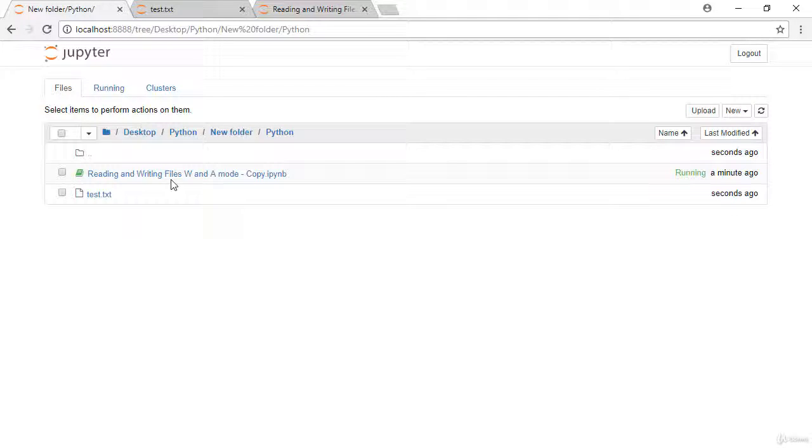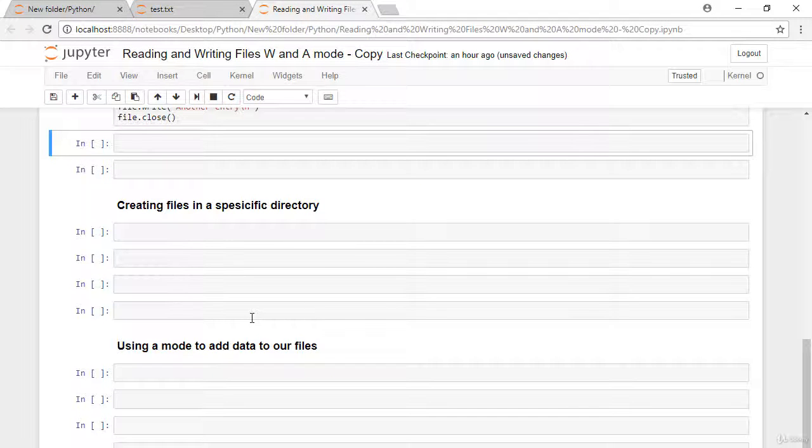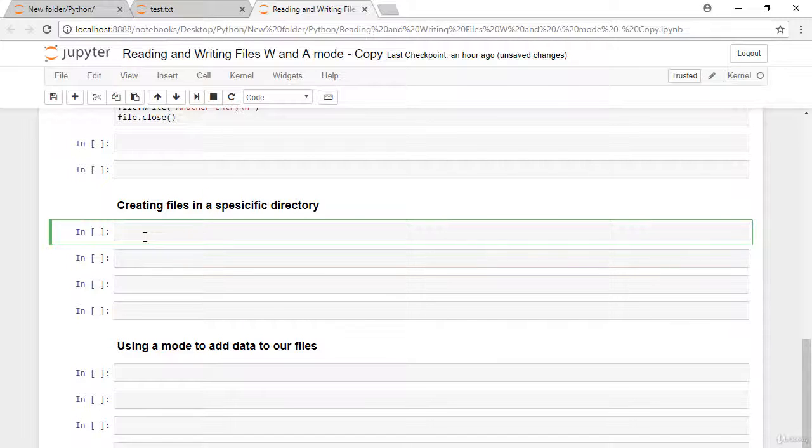This is our Python file in the directory, but you can also create it in a specific directory. How can we do that? In my case, I use Windows, so I want to show you how you can do that in Windows. For Mac and Linux, of course you can also do it. You just need to type your directory, and you can create your files wherever you want.